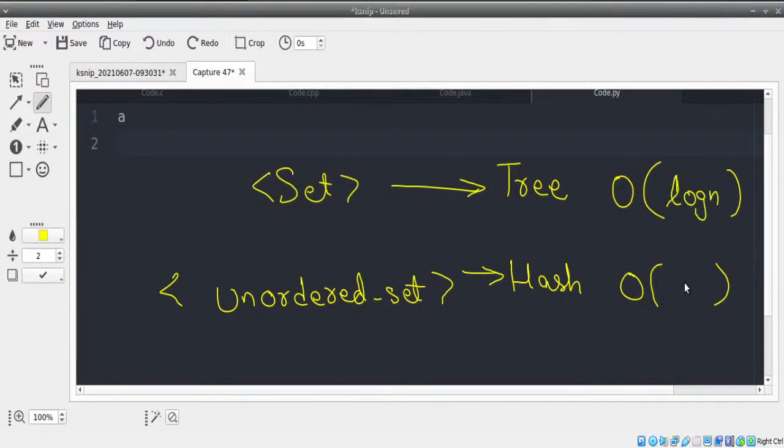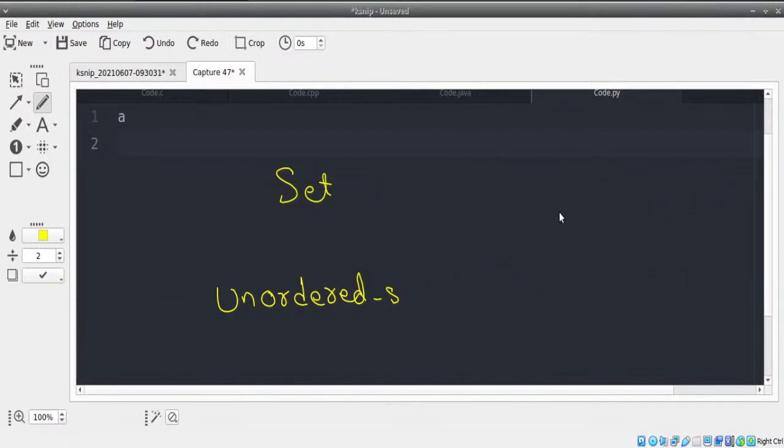For hash, it is O(1). Searching takes only one operation at maximum for hash. Searching takes log n at maximum for tree. So whenever you're using a set, if you want to perform search a lot, use hash. If you don't want to perform search much, you can go for the simple tree, because it is easier to work through. We'll see these things in detail in the coming sessions as well, not to worry.